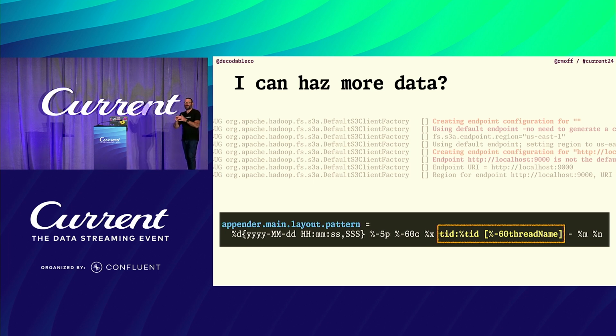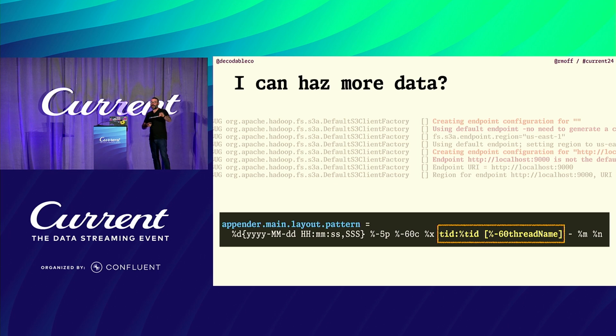And this is me grasping at, I know computers do stuff, and I know that things run within a process, but I don't know Java, so I can't actually troubleshoot this properly. But I'm going to narrow things down into a broad area of where I think things might be going. So I had a theory that within the task manager that was trying to write out to Delta Lake, or to S3 rather, there were two different threads running.